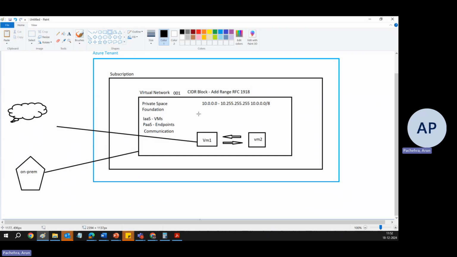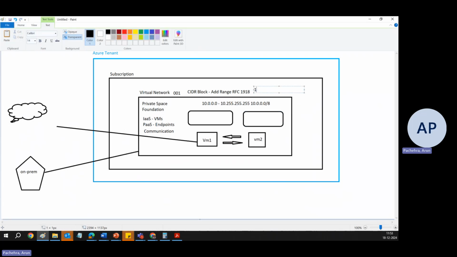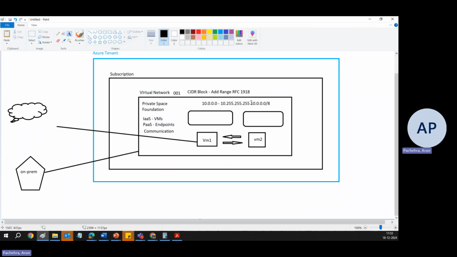Okay, let's suppose these are the subnets that we have created inside the virtual network. What are subnets that we create inside the virtual network? These are smaller sections of the virtual network. We'll give the address space to these subnets from the CIDR range that we have selected for this block. For example, let's use the same example, 10.0.0.0/8.